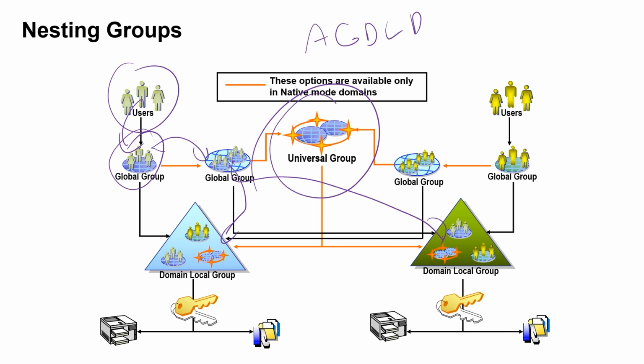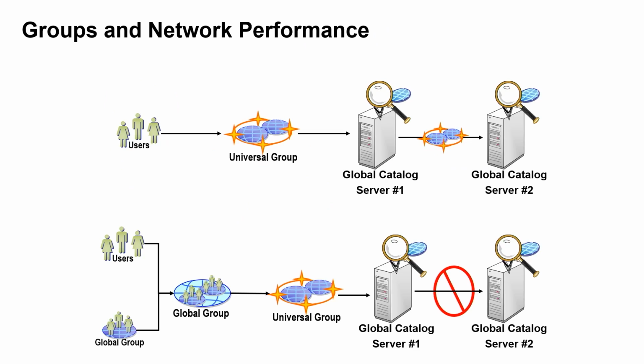Well, it was about 6 years after we started this, so people had already built this old AGDLP model, but also there's a performance impact potentially at the global catalog level. And so while it might seem like the best solution, I don't have time to get into it today. Universal groups are great, but there's a cost that comes with them. It's kind of like that life lesson that anytime I give you something, I'm going to take something away.